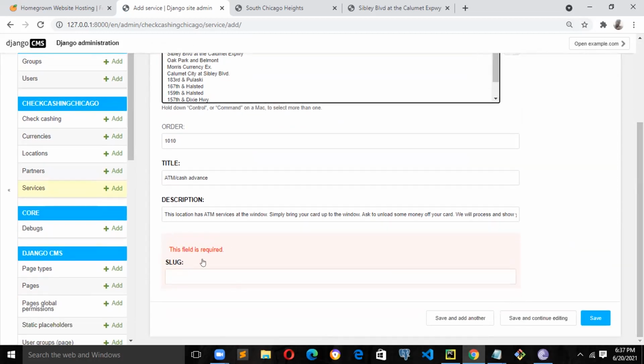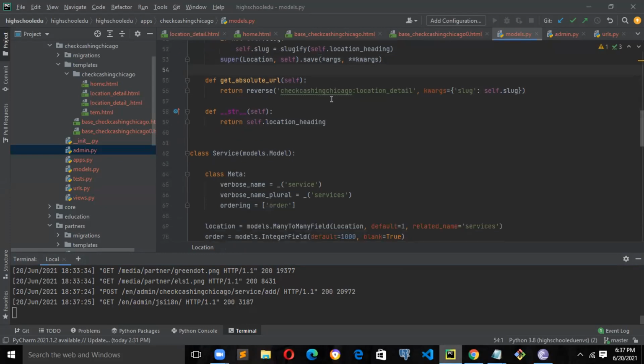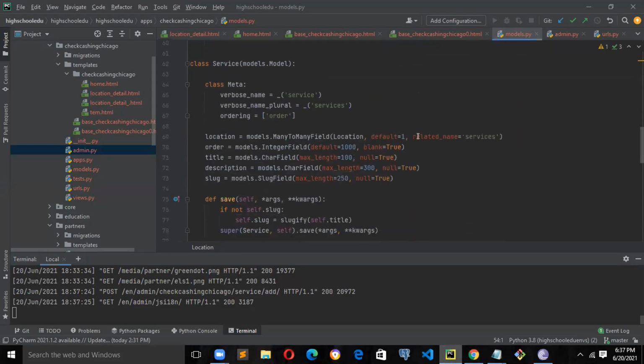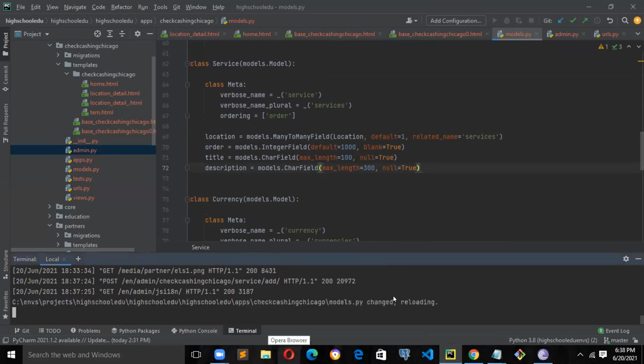You know what? We don't want the slug at all. Now let's take the slug out. We don't need the slug. Yeah, it's not going to help because it's going to be internal anyway. So we're going to go to the model and remove the slug. Yeah, let's take the slug out altogether. Don't need to deal with it. And let's do migration again.